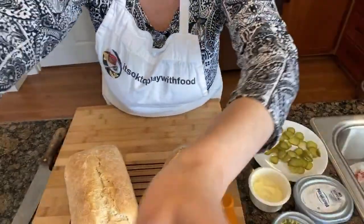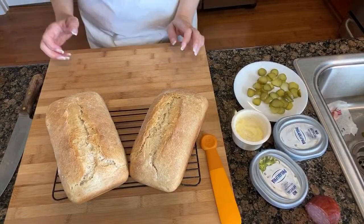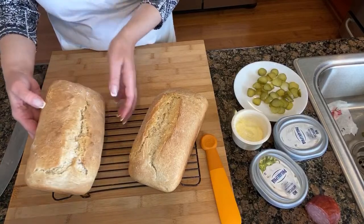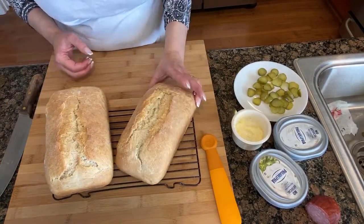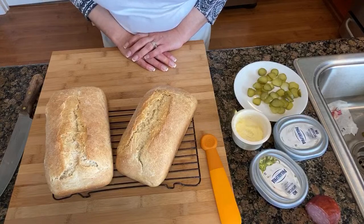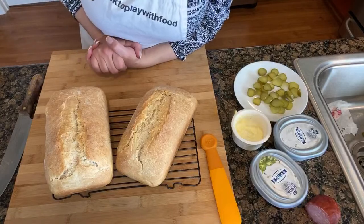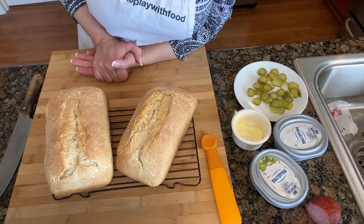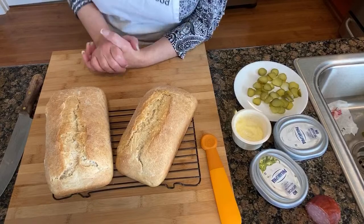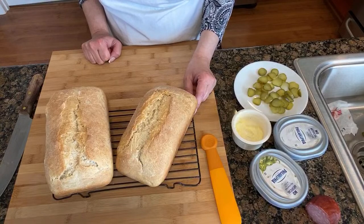It is too hot still to cut, but I'm just gonna turn it like this so you guys can admire my handiwork. Isn't that pretty? Love it. I'm gonna have to cut the ends, you know, because this part doesn't go into the sandwich maker, so I have to either eat it or discard it, ha ha ha, which is not gonna happen, of course.